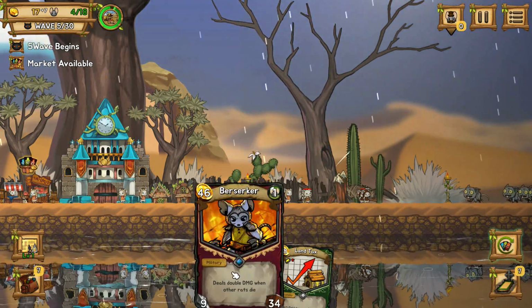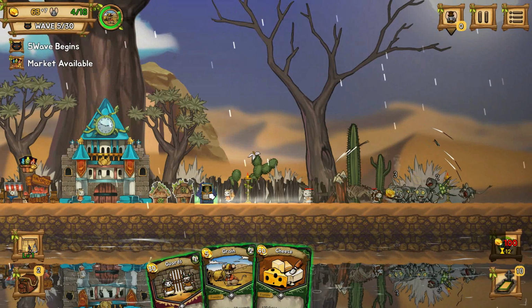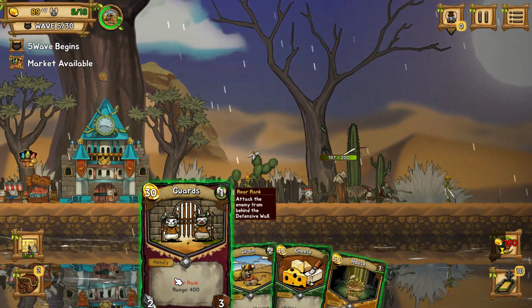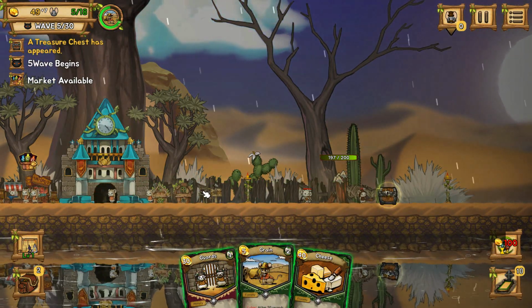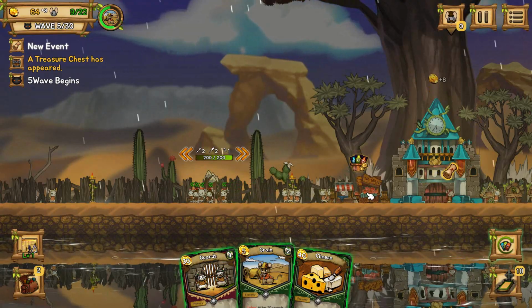I want to put the Berserker down, but it costs so much money. Okay, Potter. I don't know. I almost want to do guards. I think we're going to be good, though. Nah, we're good. Okay. Put another house down. And I know I could stack them right now, but I feel like it's actually better to not stack them right away. Move you guys forward.